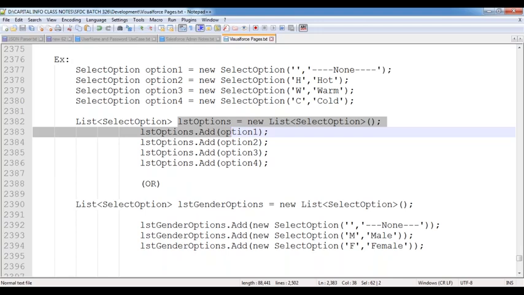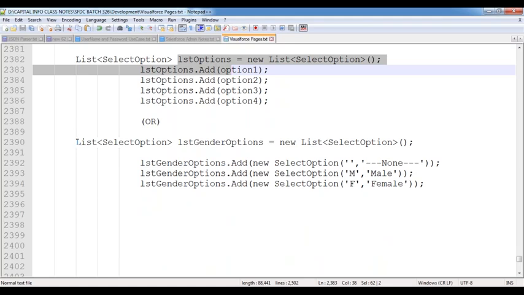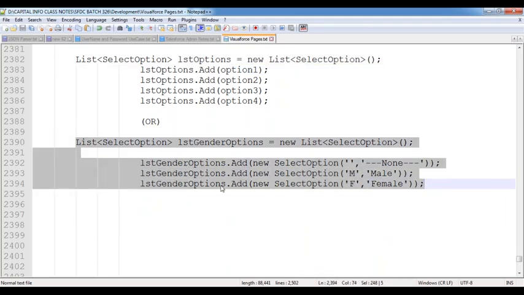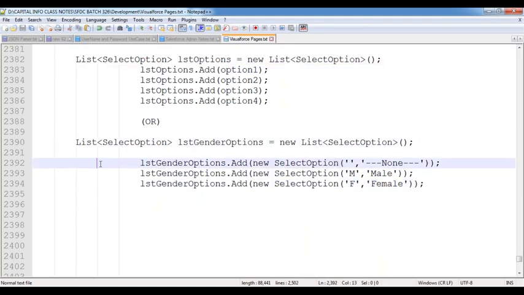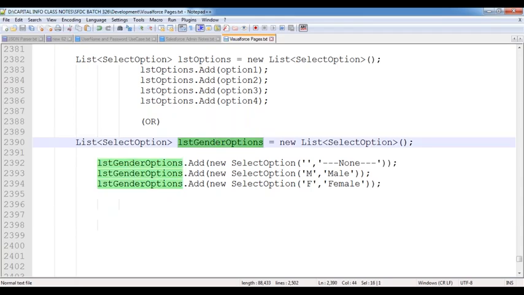That means more memory gets occupied. It's a waste of resources. I would like to reduce that memory usage by using the second syntax. Here the elements are stored only inside the collection, so only one copy of the elements will be there, and only one set of memory will be occupied.